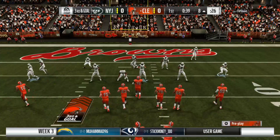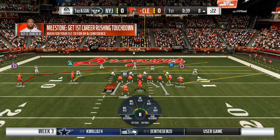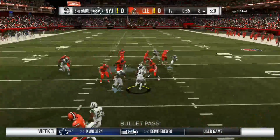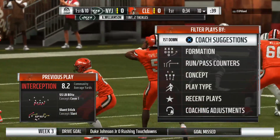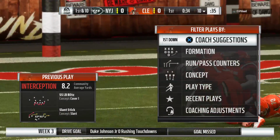This has been a long drive. You got to figure a field goal would be a letdown. Can they convert now on 3rd and goal? On 3rd and goal, Taylor into heavy traffic, and it's intercepted. Picked off by the linebacker, Avery Williamson. And a big turnover there as his guys will get the football back.